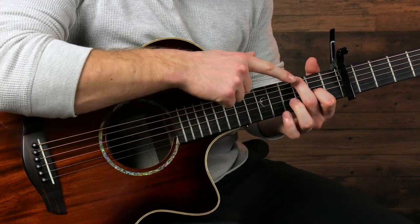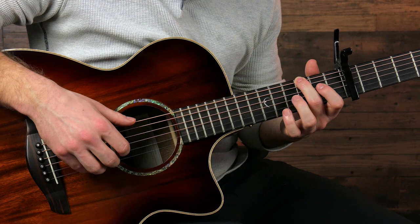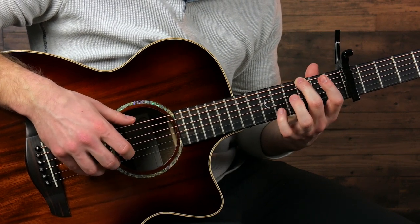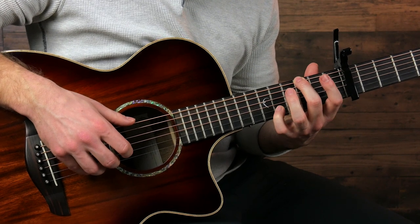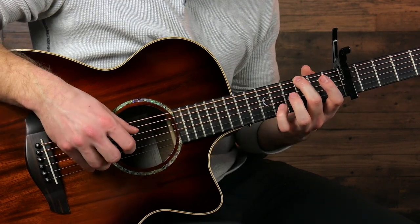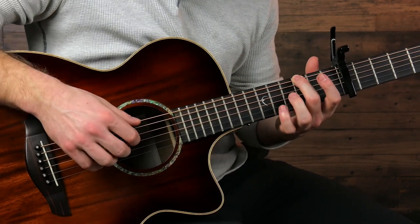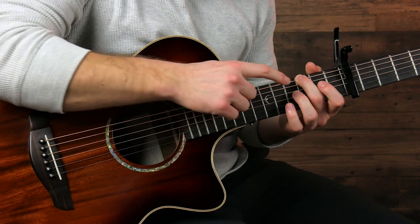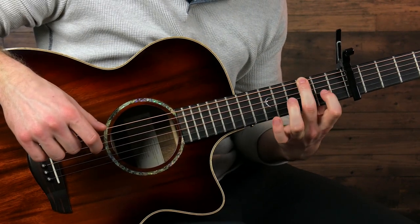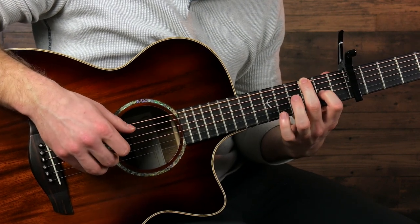Again, with everything in the song, keep this bass note held if you can. And then you're going to play open second. And then put that pinky on the fifth. And play the second string and the sixth string. And then pull off that pinky to the open string again. And then keeping the second finger in place still, put your first finger on the second fret of the third string. And then hammer on to the fourth fret.